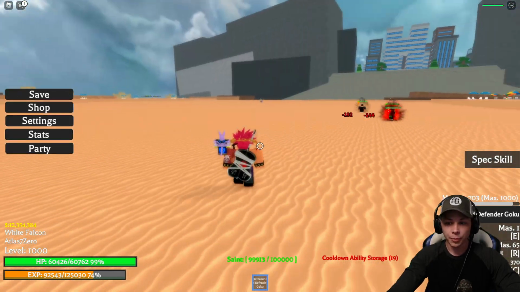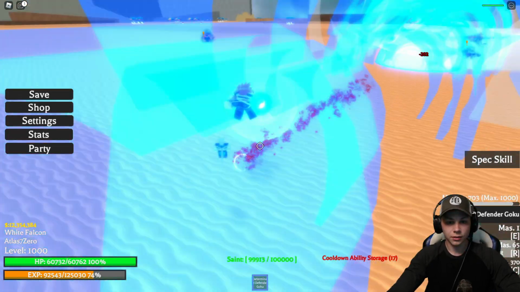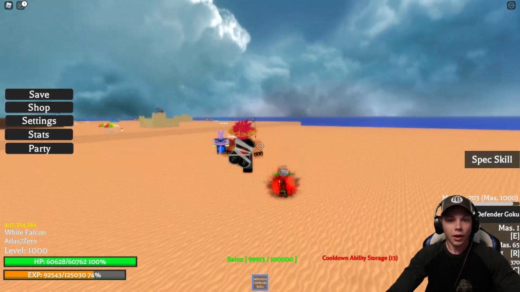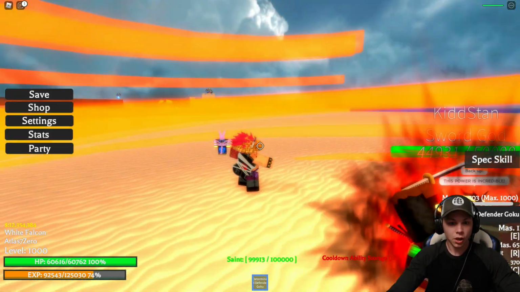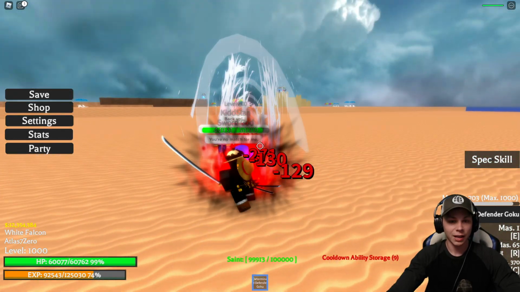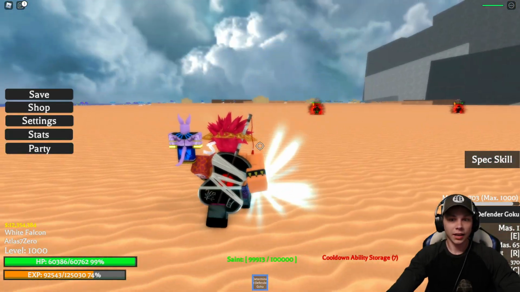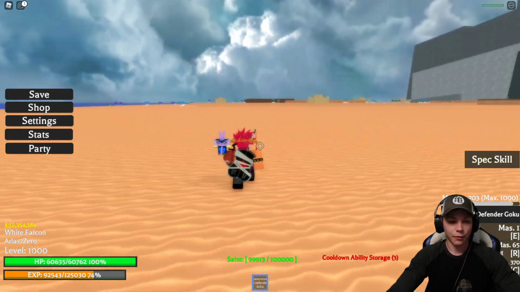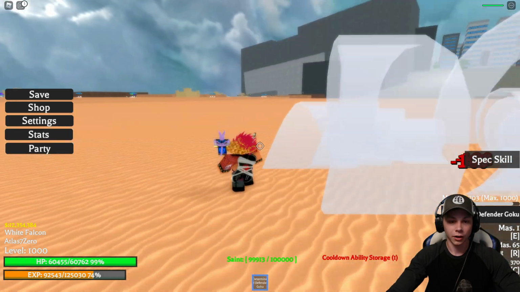Okay, now the other boss has almost full health. Wait. Did he? He got hurt by my Kamehameha boost? That's so crazy. Because look, it goes behind me. And I hurt him. Okay, I want to. Crap, we can't die before we do this. I don't want to hurt him.